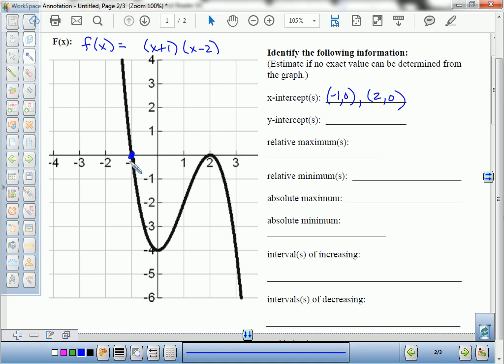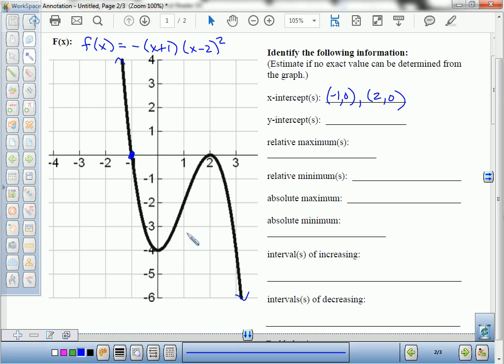Let's look at multiplicity at the root. This one passes through. Is there any multiplicity? No. This one bounces. Is there any multiplicity? Yes. So what should this factor be raised to? Okay, let's check out the end behavior. It's rising over there. It's falling over there. So should the leading coefficient be positive or negative? Negative. Okay. Now, this may not be the exact right equation, but it's a possible equation that would give us a graph that looks very similar to this.